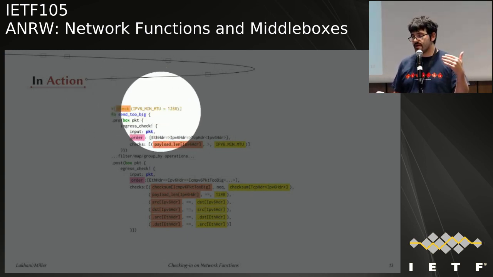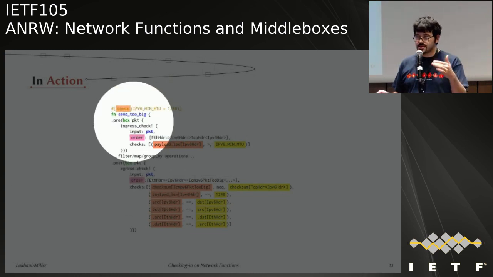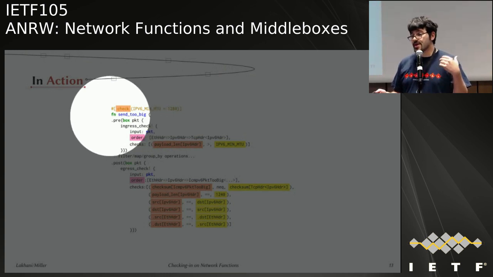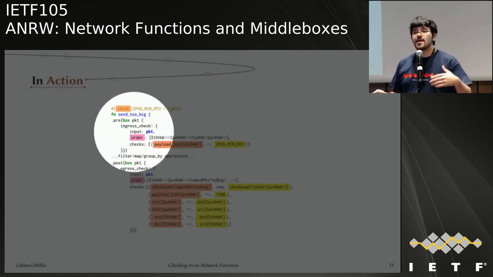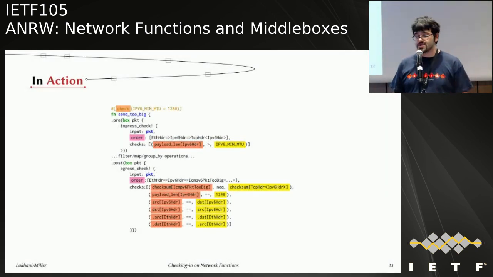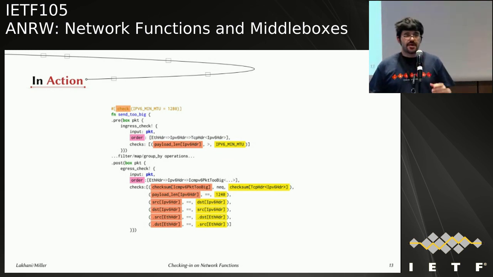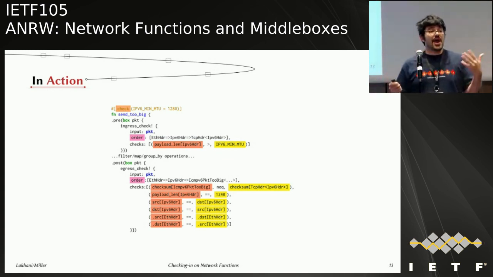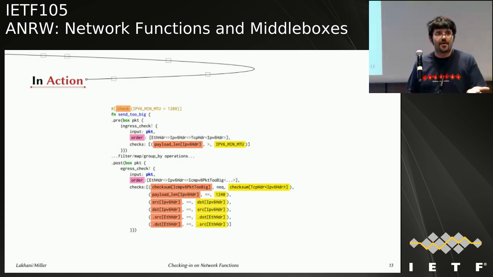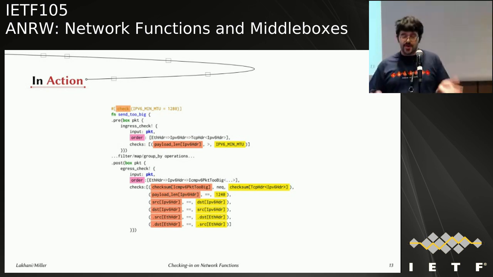So we have these network functions. They look like this. I've a lot of work of filters, maps, and group bys that you can do in this. But what's cool about our work is that you can add this check attribute. We will be able to check that network function. If you're composing these functions, for example, if you don't put the check, we won't check it. Again, it's gradual. It's buy-in, and we can take old network functions, for example, and just add our code onto it. And if you don't want it, you don't get it.